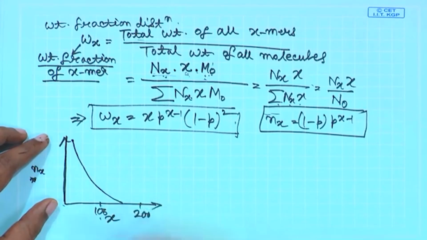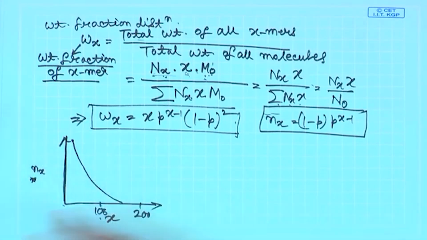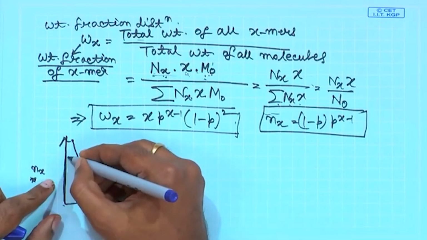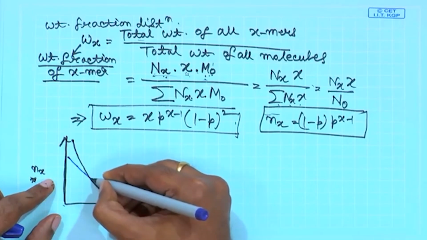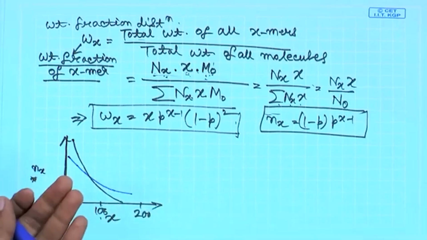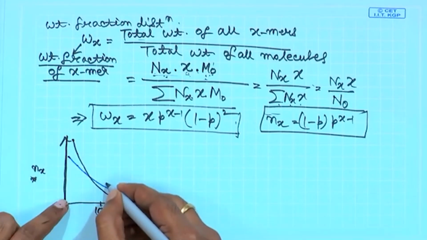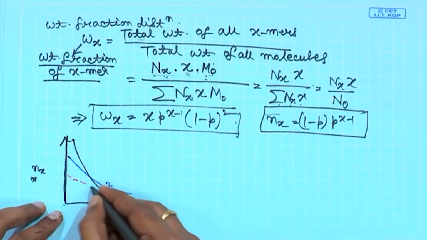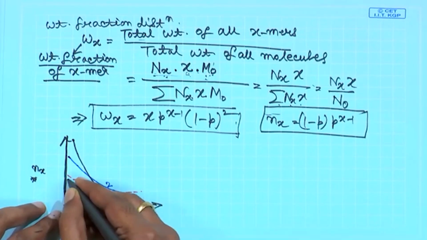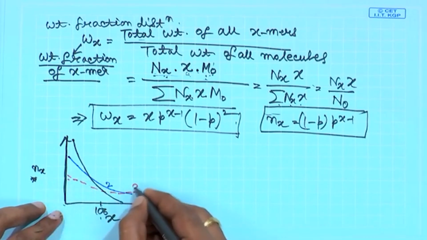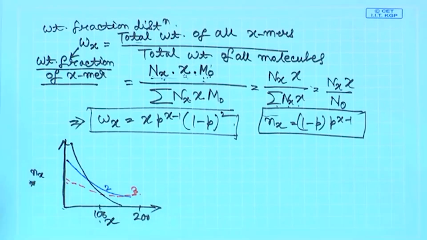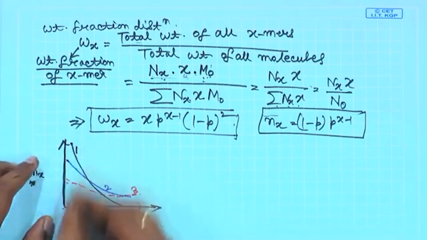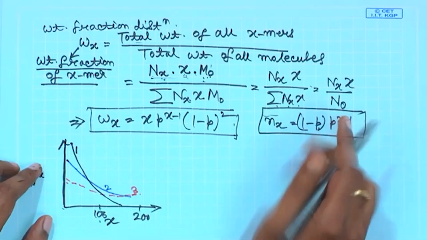So, I am going to draw certain things for you, and then I will explain to you what they mean. I am going to draw this graph, and then I will draw something like this, and then thirdly, so let us say this is curve 2. I will draw something like this. Let us say this is curve 3 and this is curve 1.